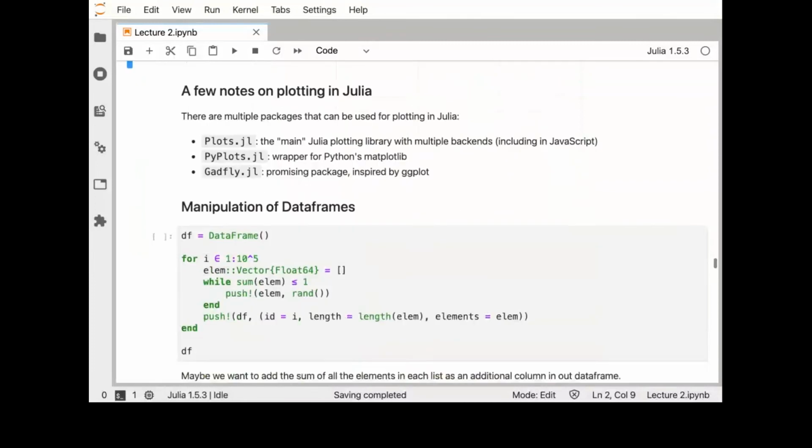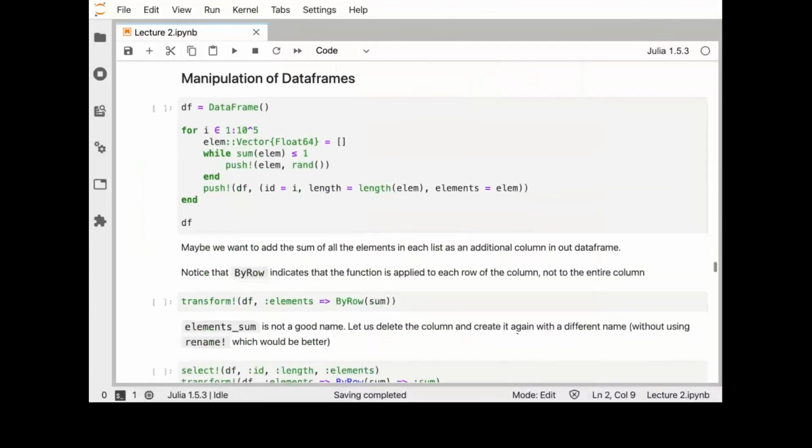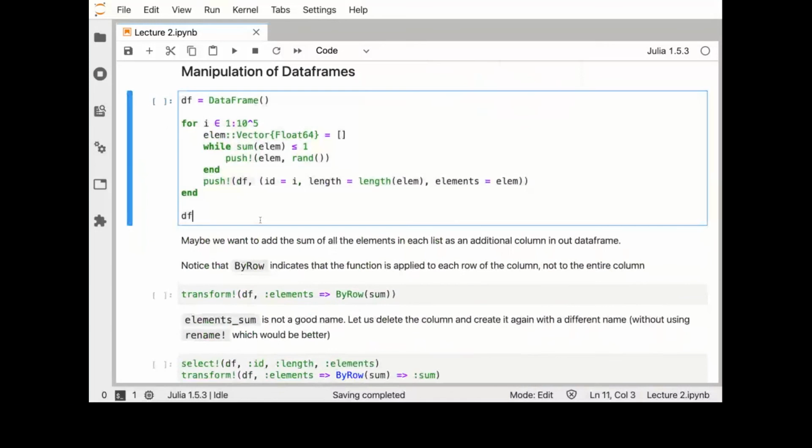So continuing with data frames, we will now manipulate a little more the data frames, and we will see how to transform the data contained and to obtain some additional statistics. For example, we may want to have a simulation, or some kind of process that gives us some result, and we want to push it into a data frame that collects all the results. For example, we have different experiments. We want to push the result into an existing data frame.